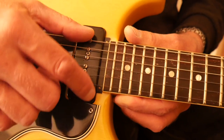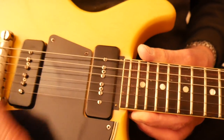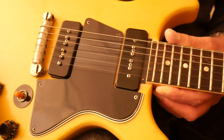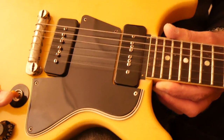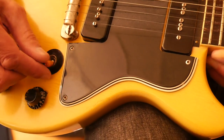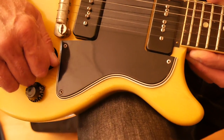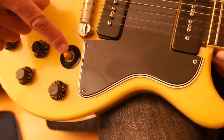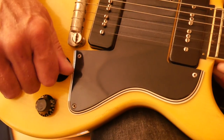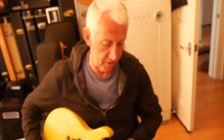A lot of the Gibson guitars at this time had writing on them as well there — it's almost an afterthought, just a thin bit of plastic pinned on. This plastic thing is called a poker chip for the Les Paul collectors. Obviously this is a black poker chip. This is actually an original knob, but in any dealership this would have been plundered. Because if they're original and real and you're looking to replace them on a sunburst Les Paul, you can spend $400 on one of these. What people do is nick all the parts from cheaper guitars and put them on the expensive collectibles to make a profit.